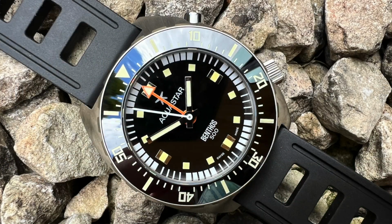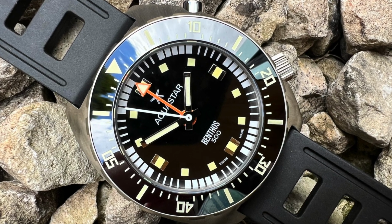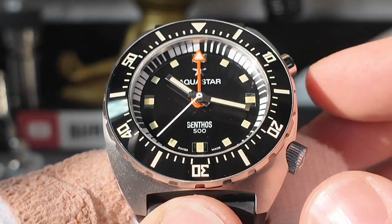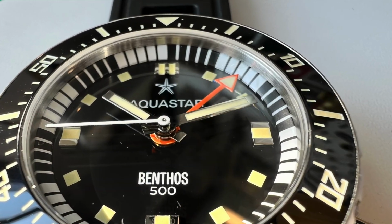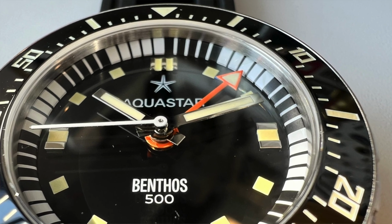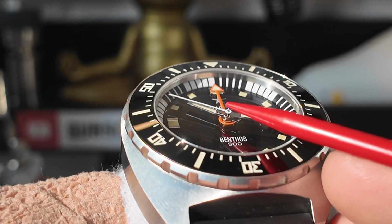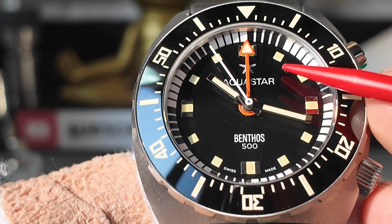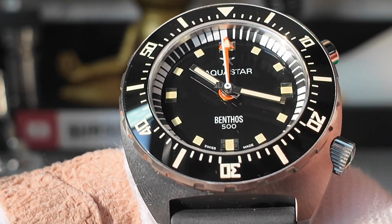Now, the actual dial, I think the dial is lovely. I think the dial on this one just looks superb. I love the real gloss design to it. It has these applied markers at the 12, 3, 6. You have a very glossy black background on there. I like the fact that you see the reflection of the hands against it. It looks really nice. The printing of Aquastar, their logo, and the Benthos and 500 there just looks great.